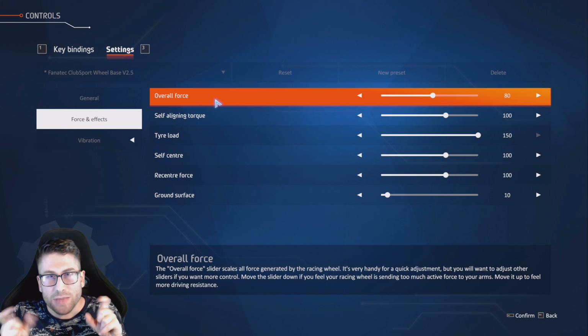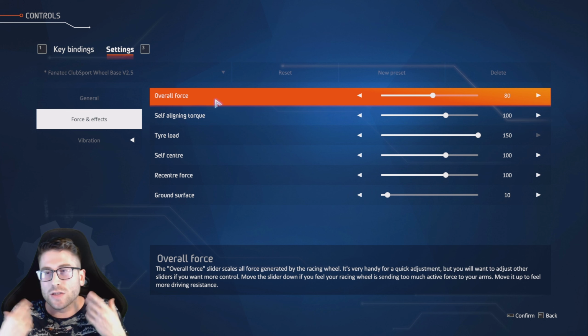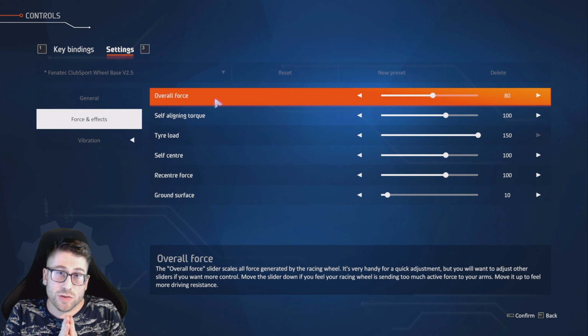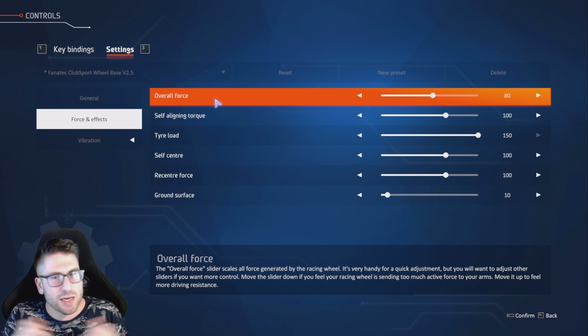I also noticed there was a bit of notchiness, and that can be caused by the vibration, which we've eliminated. It can also be caused by the ground surface, but we've turned that way down. And the final bit is that notchiness can be caused a bit by that clipping. So turning that overall force down solves any threshold clipping issues, and additionally removes any kind of weird notchiness effect that you can sometimes get in WRC games. I found 80 to be the perfect sweet spot. So if you have a 5 Newton meter pack, I'd go with 80.